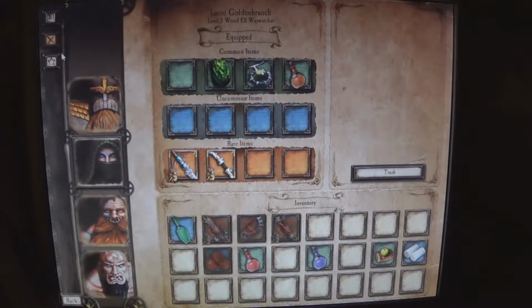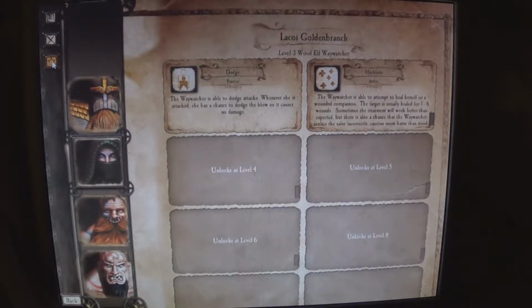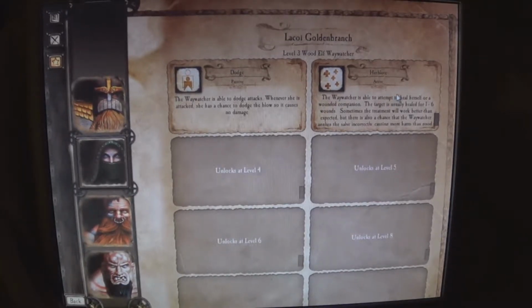Excuse me. So up here in the upper left-hand corner, you can click on the star, and the star is where they leveled up. Okay, so Lakoi Golden Branch is level 3 Wood Elf Waywatcher. I'm gonna call her she. The Waywatcher is able to dodge attacks whenever she is attacked. She has a chance to dodge the blow, so it causes no damage. The Waywatcher is able to attempt to heal herself or a wounded companion. Target is usually healed for 1-6 wounds.